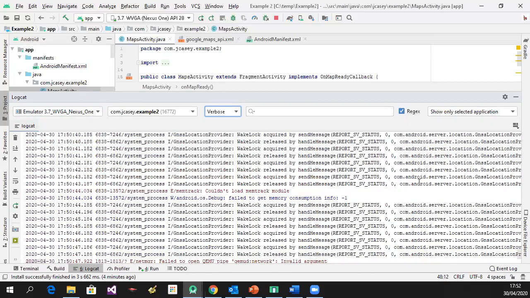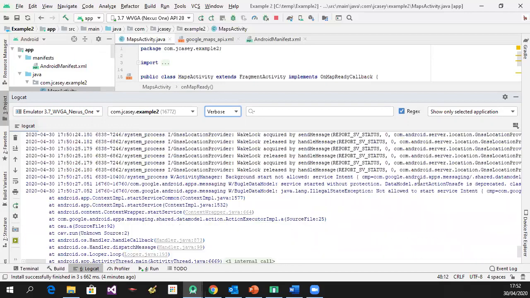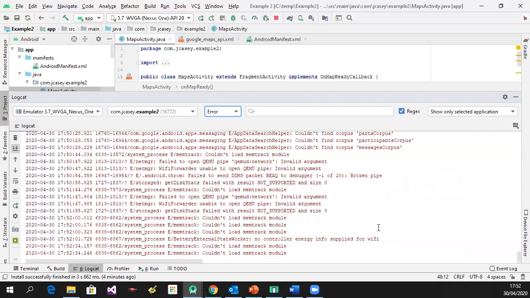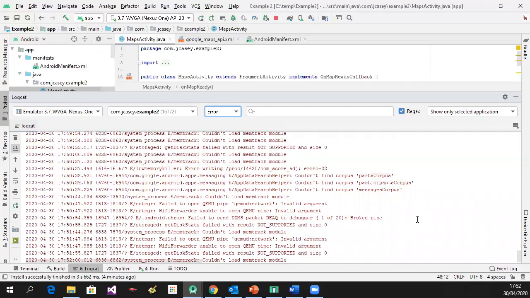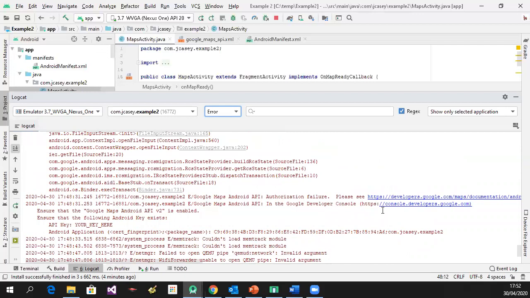It's just internal things that are happening inside of Android. But we can switch that over to the error log, and there's still hundreds of other messages, but we can scroll up a little bit and we can see here that it's saying that we've got an authorization failure. And that's because we haven't set up our Google Maps application.